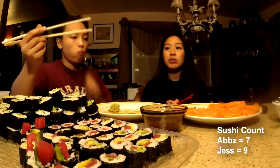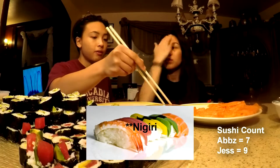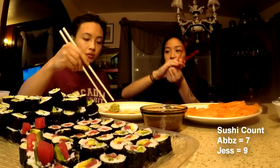I used to do that. Whenever they bring out, what's it called? What's the one where the rice is underneath it, not like the rolls? No, that's sushi, right? This is maki, and this is sashimi. Really? Yeah, this is maki rolls. Sushi is the one where the fish is sitting on top of the rice. With that, I usually take the fish off and let it marinate and then I put it back on the rice.